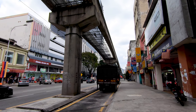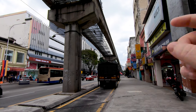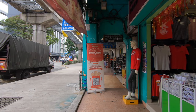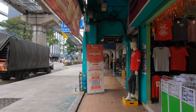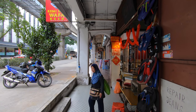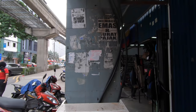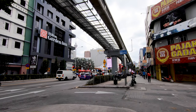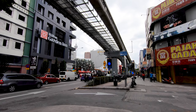It looks like it might rain, and you can see the monorail track right here. I'm literally running down the street - as you can see there are just shops running all the way down here: clothing, sportswear, jewelry shops - just keeps going and going all the way down. So much to see and buy here. You can see the monorail - it's just going to come over the top of us in about 10 seconds or so.